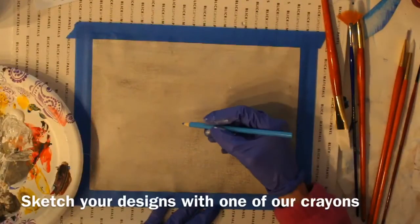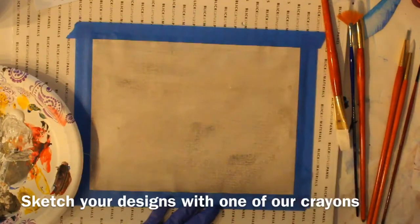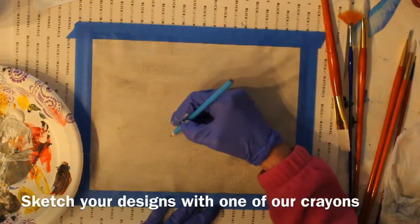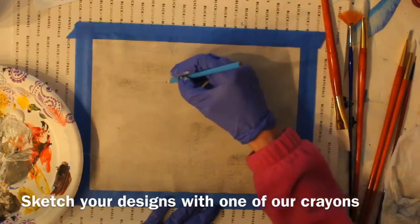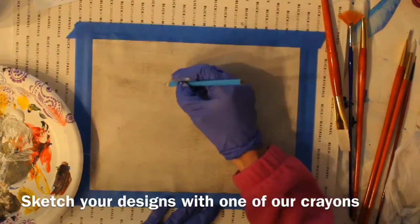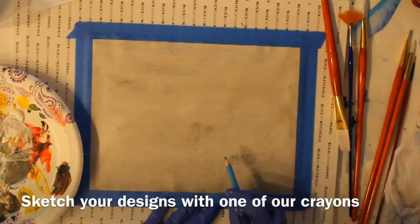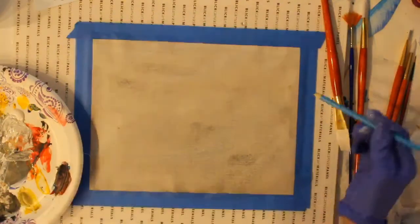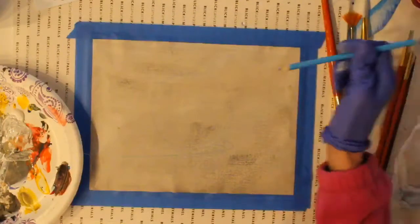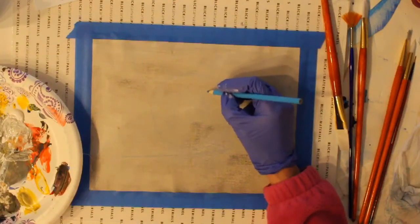I'm just going to use, so that you can see me blending and using that fan brush, a sphere, and I'm drawing it in color pencil because that's what I have on hand, but you will be doing whatever still life you're doing using either a color pencil or one of our crayons. And I'm going to have my light source coming from the top, and so I'm going to have a highlight here.